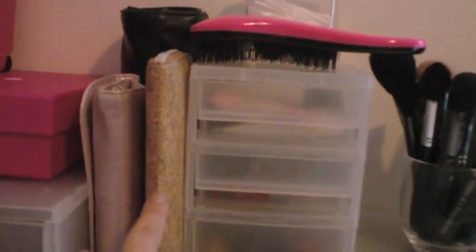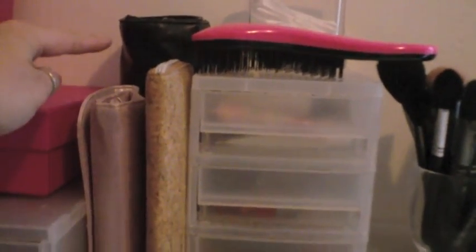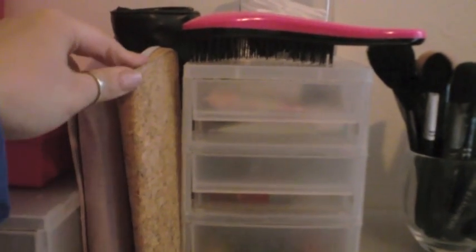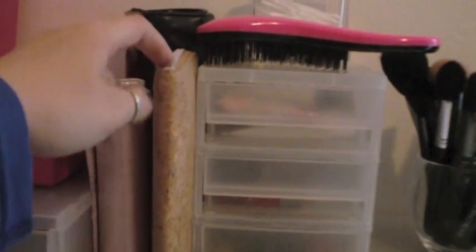Here I've got some of my brush rolls. So I've got the Furless brush roll at the back, Sigma Travel one, and the Green Line Silk one by Roland & Co. You can also get these little 3-drawer ones, which I really love for eye products, sample products, anything that's a little stick-sized product, as you can see. So I've got a range of mascaras in there, and in here just random sample products. I won't go through everything. I'm going to try and get some more light.